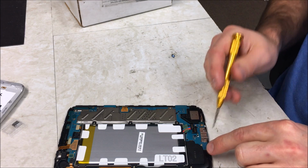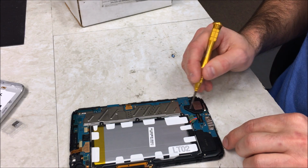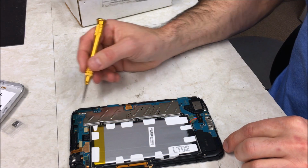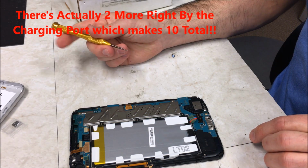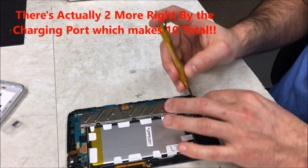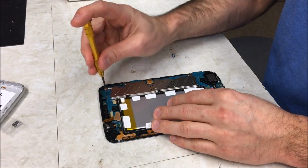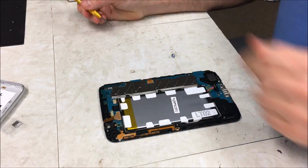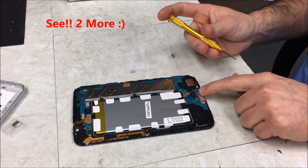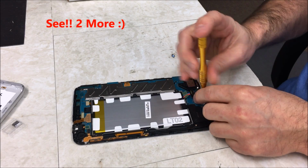and go ahead and start removing some screws. There is going to be 1, 2, 3, 4, 5, 6, 7, 8. Looks like a total of 8 screws, so I'm going to go ahead and do that. Okay, there's actually 2 more down here that I didn't point out. Down here in the charging port.